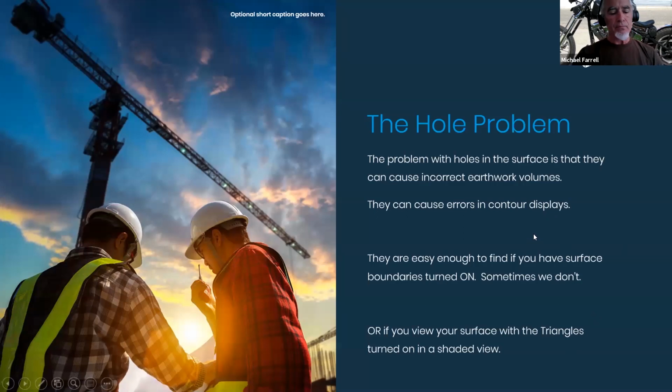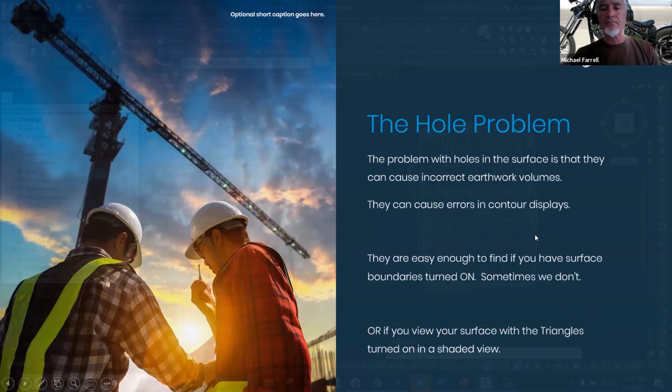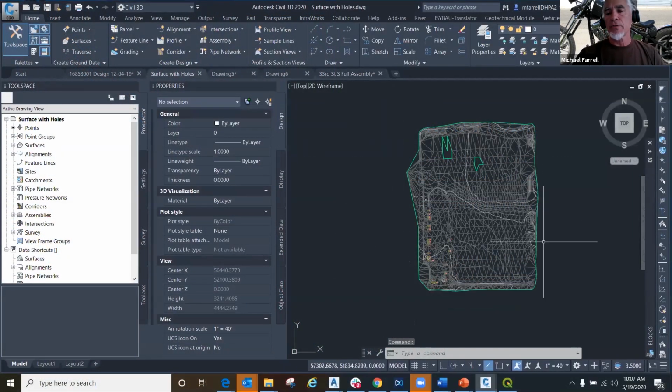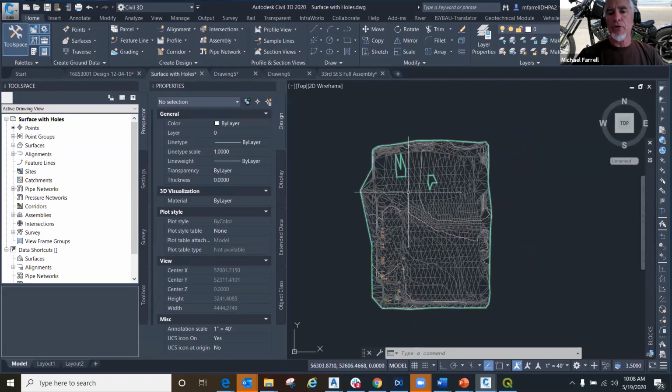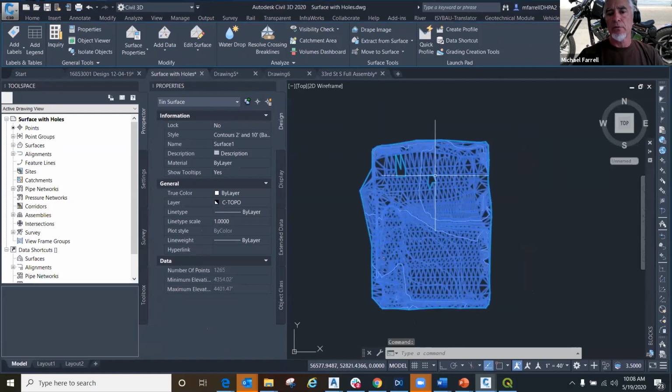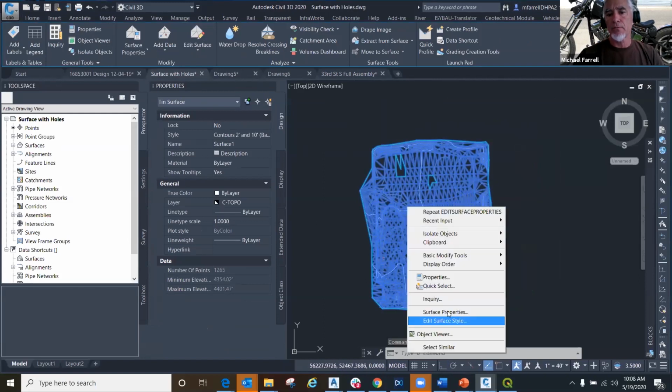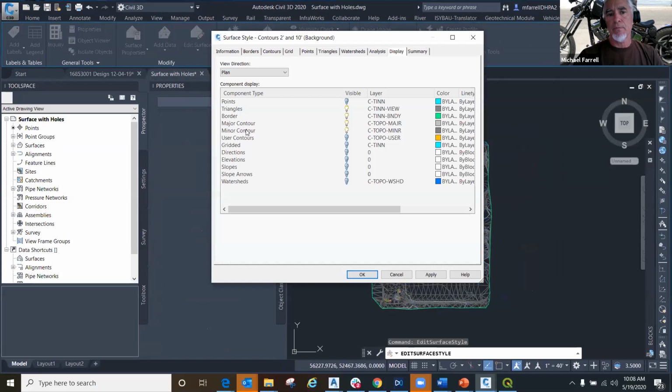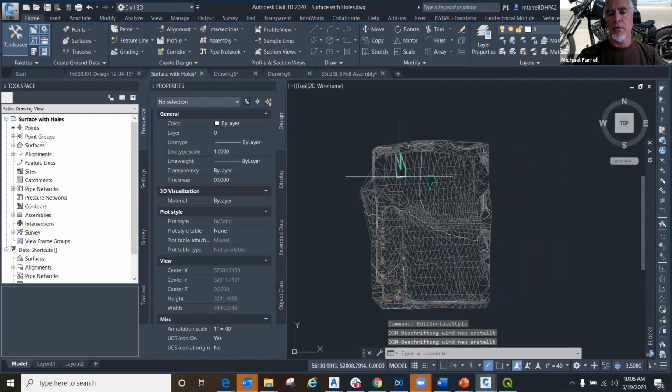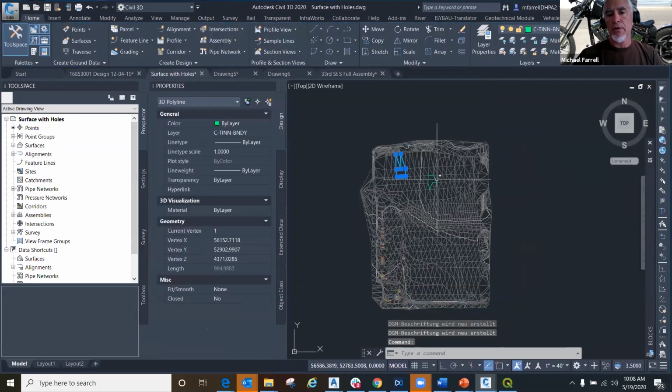So I'm going to jump out of here. And so here's some surface data. And you'll see with the boundaries turned on in the surface style, the hole is pretty obvious. Okay. So if I turn that boundary off, these guys are extra, I'll hide them.